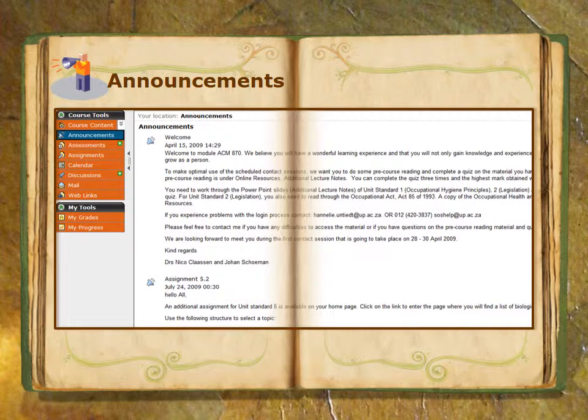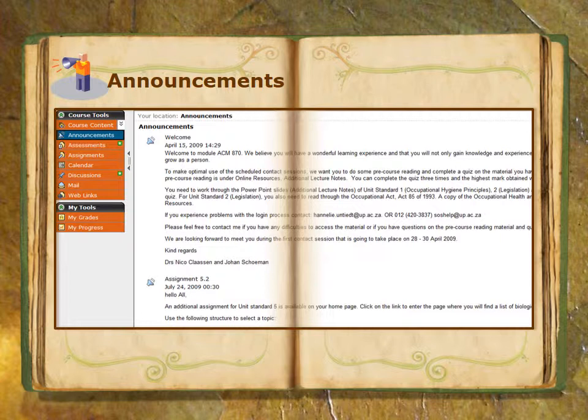The announcement tool is very effectively used when you have to communicate with the students. The one advantage is that students can't tell you that they didn't receive a specific announcement, especially with the pop-up function in ClickUP.